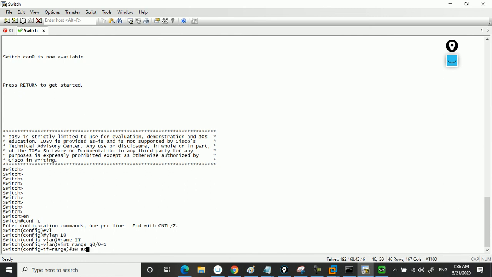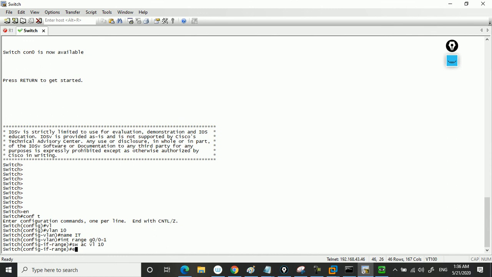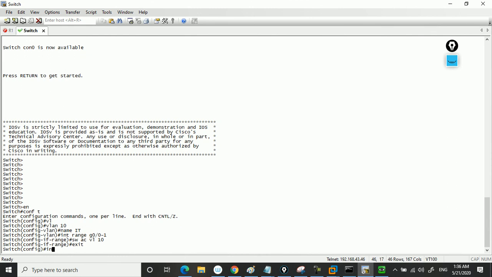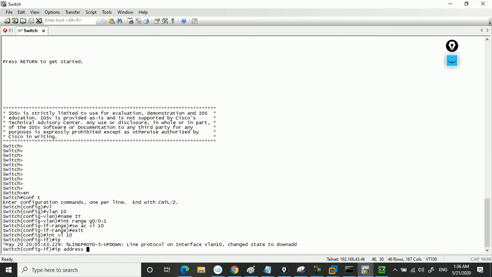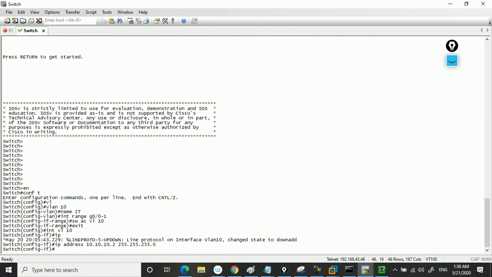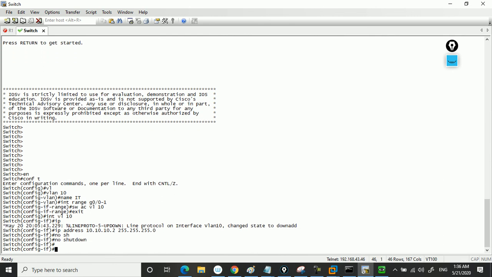Now switchport access VLAN 10. Now exit and type interface VLAN 10, and then IP address, let's say 10.10.10.2, 255.255.255.0, and then you type no shutdown.